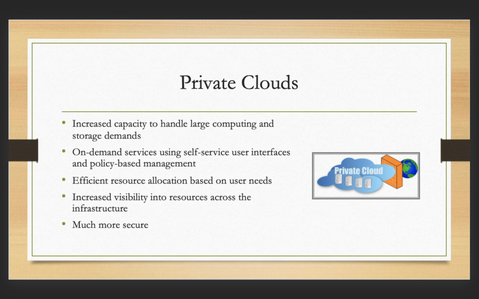Private clouds, what essentially a private cloud is just a walled off, completely separate cloud from the internet. You can have a private cloud on a local access network rather than, like a normal internet access network. What private clouds do is they increase the ability to handle large computing and storage demands.